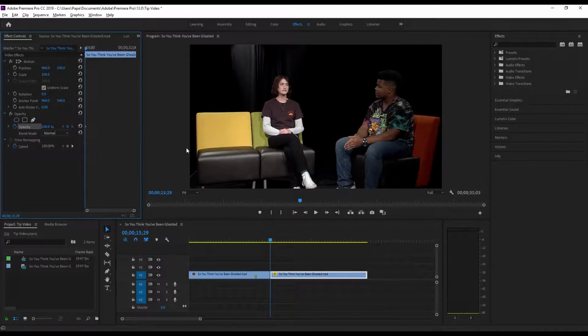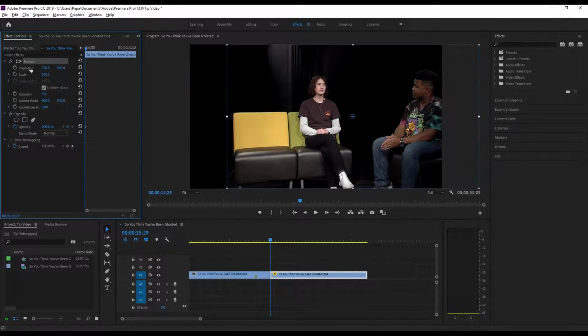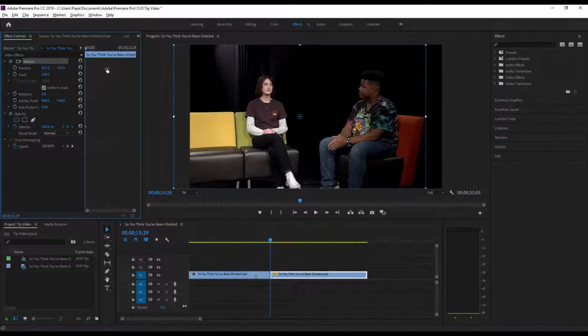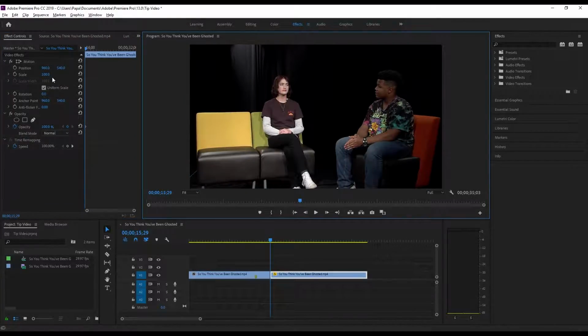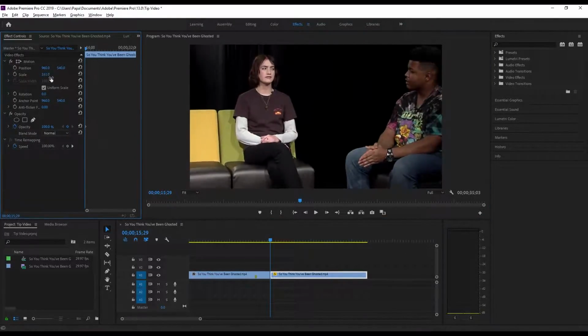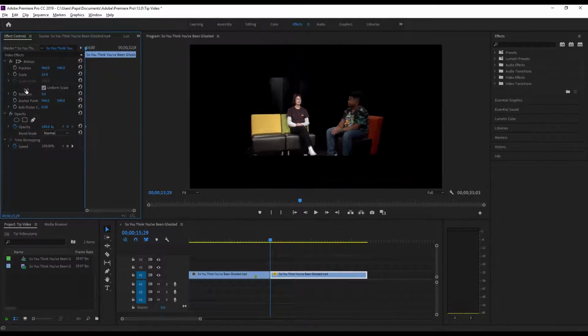So what we're going to do now is learn a little bit more on the motion or animation concept of the effect controls. On position, over here, it controls the X and Y of the video. So if you were to imagine this as a coordinate, you have X and Y. X moves left and right, and then Y moves up and down, right? You just Control Z that to fix that for us. And then scale, just the scale of the image on the display.